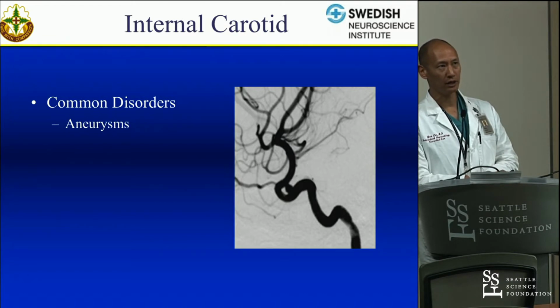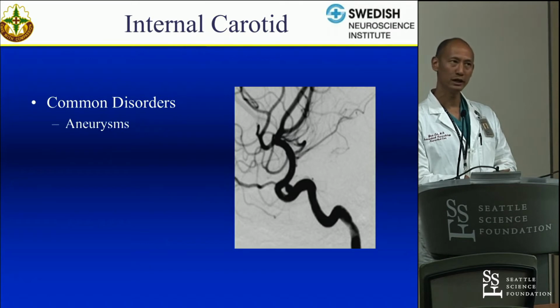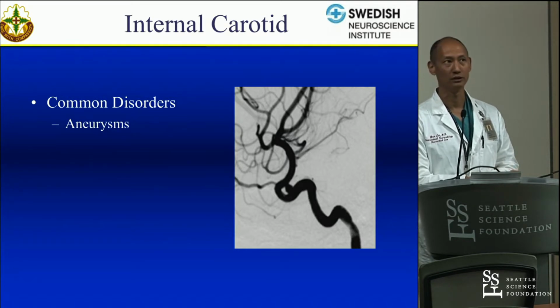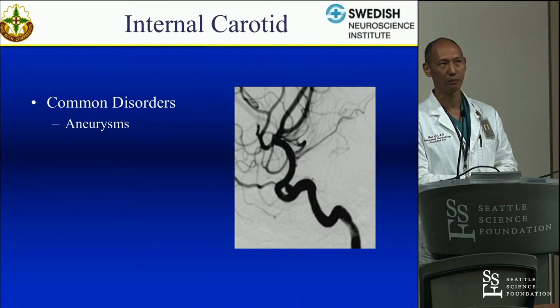In this picture, it's very important to look at the takeoff of the ophthalmic artery. If it is medial and at the level of the ophthalmic artery, that really is, in my terminology, truly a carotid cave aneurysm. If it's set behind it, then it becomes a superior hypophyseal. And typically the superior hypophyseal and medial, or the carotid cave, are often confused because they both point medially and they both point inferiorly.